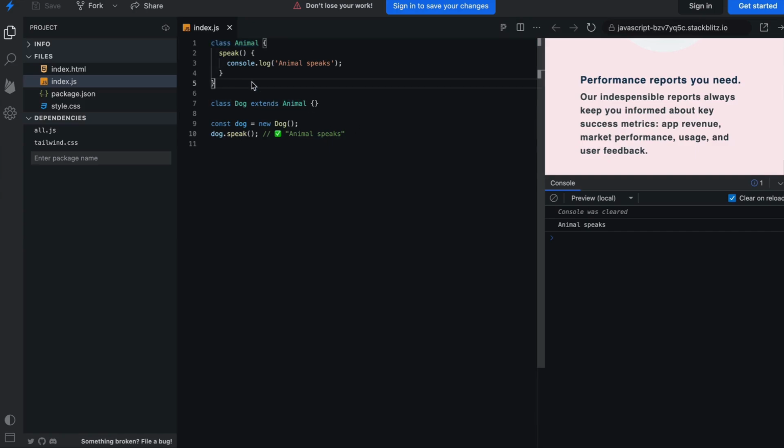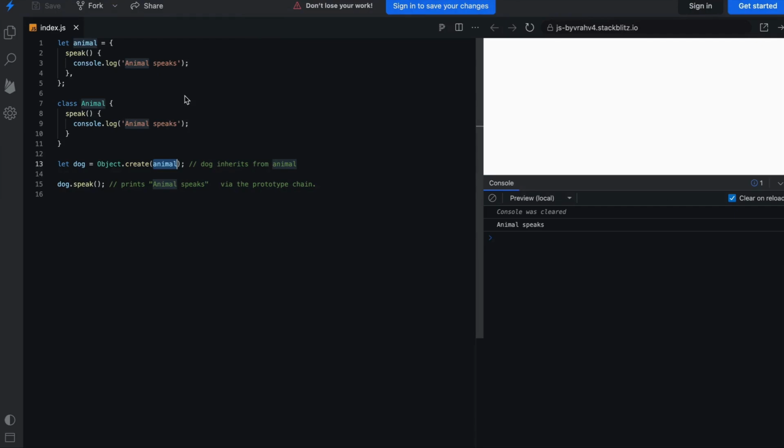Even if we create inheritance using the extend and new keywords, under the hood it will still use prototype linking. They will not create an instance out of classes, right? When we create an object, it will not create an instance based on a class. It will just use a prototype link, pretty much similar to this one, right?